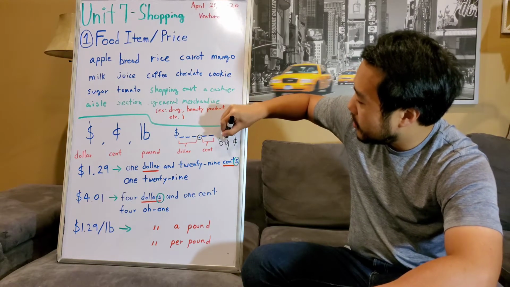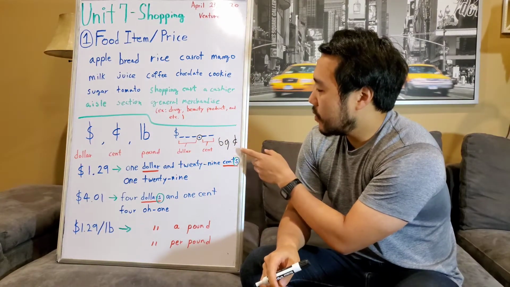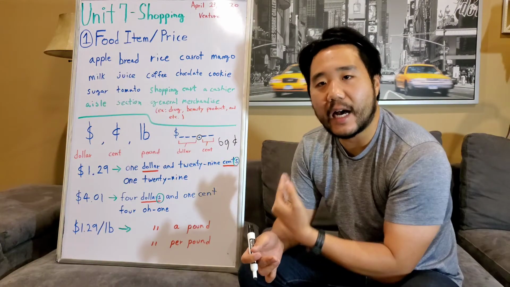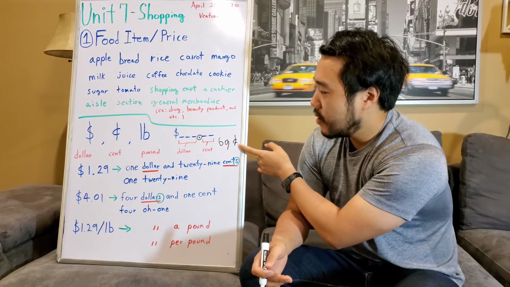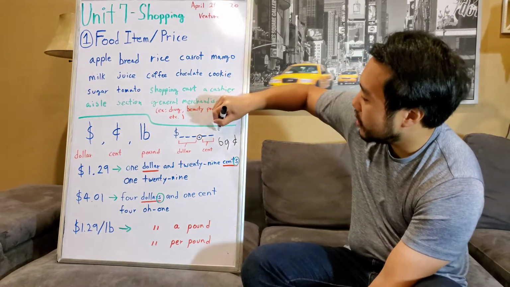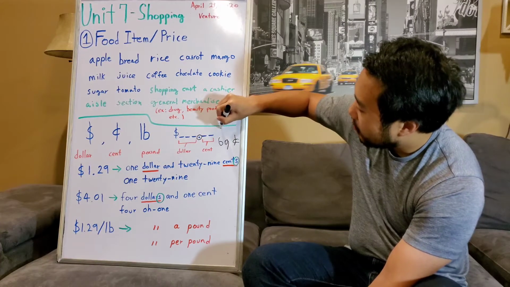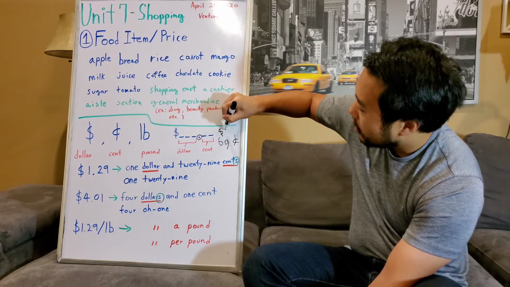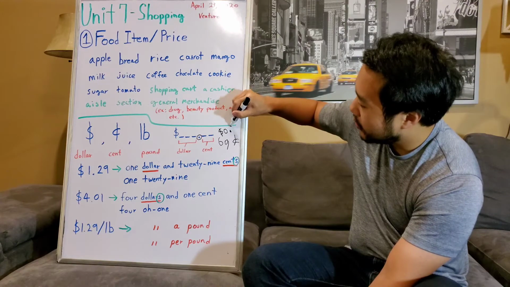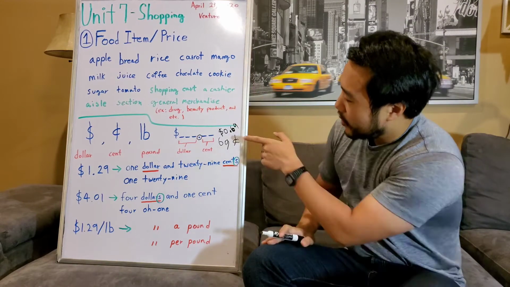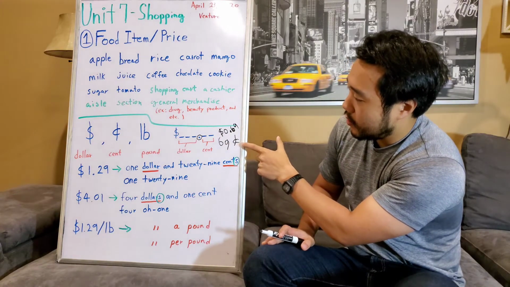So this is 69 cents. For the cent, if it's anything less than a dollar, usually they use a cent symbol. I mean, there are cases where it could be like this. The 69 cents is like this. Another way of writing this is you have a dollar sign, and since it's less than a dollar, we put 0, and then it'll be 69. So this is 69 cents, and this is also 69 cents, okay?